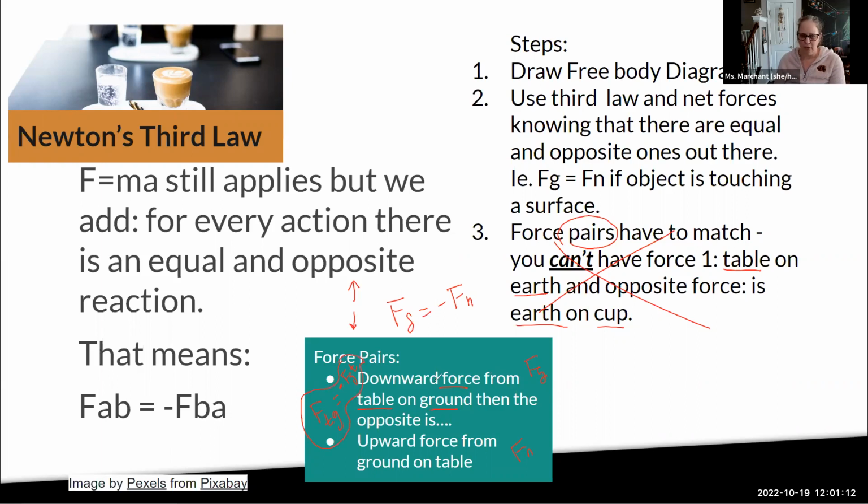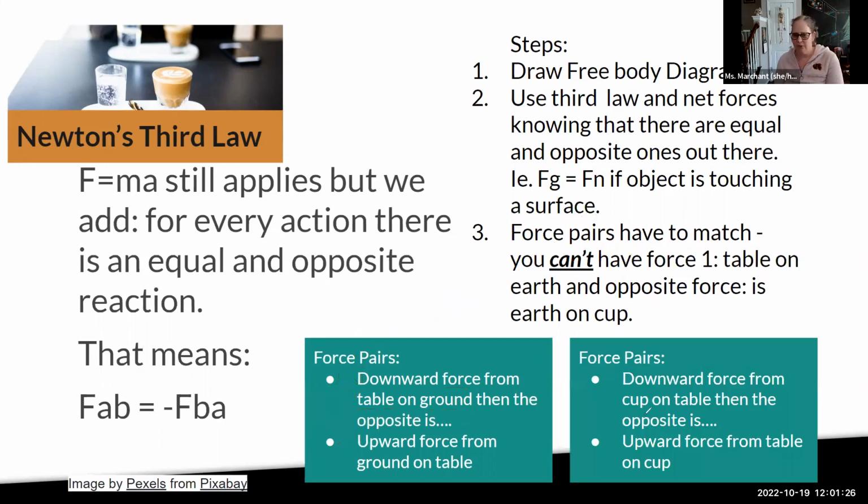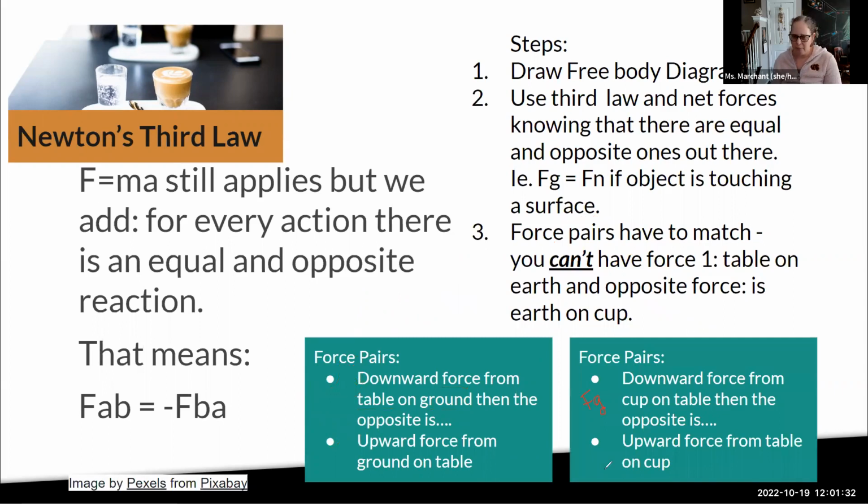Notice, if I talk about the force of the table on the ground, I'm not going to talk about the coffee cup, the spoon or the phone, only the table and the ground. It could also give you another one, the downward force of the cup on the table. That's still the weight of the cup on the table. The upward force has to be the table on the cup, which is the force of normal. So even though the force of gravity in this first example does not equal the force of gravity in the second one, the downward force for both of them is the force of gravity. All right, let's get to some math.